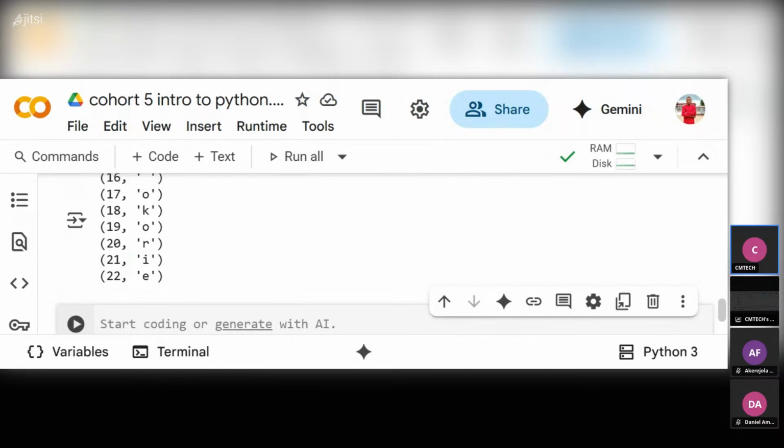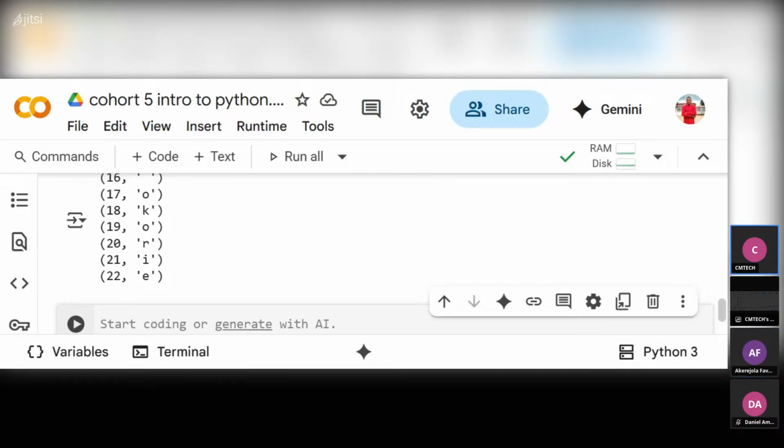For us to check for membership in a string, first of all we are going to get the list of strings we want to check, and we are going to see some examples. When we talk about membership of a string, what do you understand by the word membership, Akejola? Membership, to be part of something, I think. Yes, to be part of something.